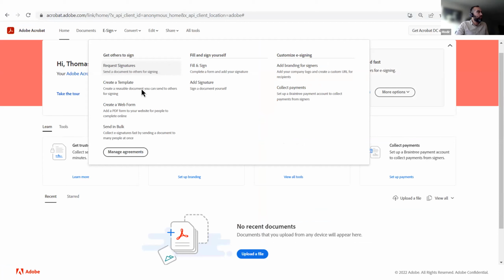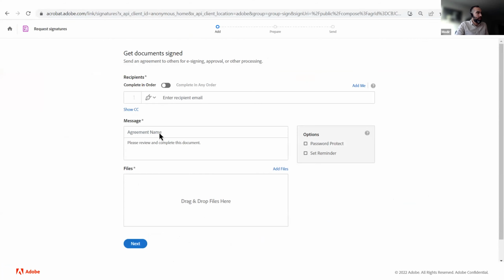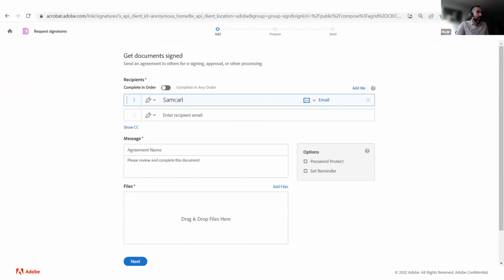He goes into the web version of Acrobat, and from here he has a new e-sign button on the top, and from here he can access the new tools and features that have been integrated from Acrobat Sign.